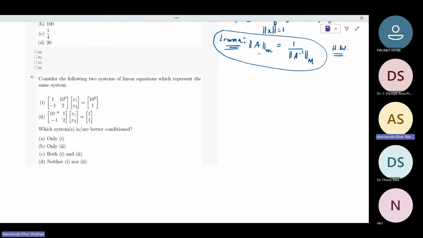This is a good question. Question number six. By the way, is it clear why we are studying the condition number of matrices? Do you have a practical scenario why it is important to study conditioning, whether a matrix is ill conditioned or nicely conditioned? Can you give me a reason why it's important to study this? Anyone?